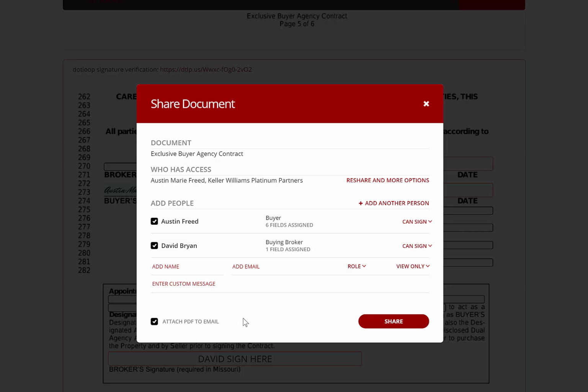That way my clients have a copy that they can keep in their email of everything that I send to them to sign. So please take a look at that, especially if you're working with somebody outside, like your title and lender, you will have to attach PDF. And then you would share, that goes to them to get their signature, and you'll get a notification back in your email that it is complete.